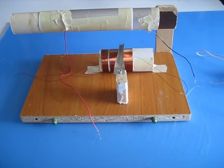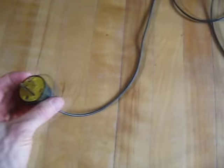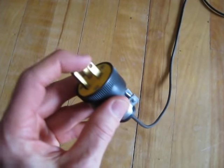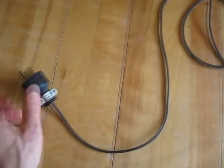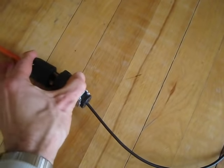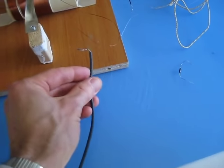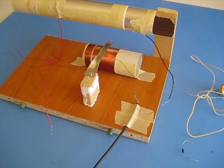The next step is to start hooking up some wires. First thing we'll need is a ground wire connection. In North America we have plugs where this prong on the plug is a ground connection and these two are hot and neutral, but I only want to use the ground one. So I bought a plug at a hardware store and connected just a single wire to just this ground connection, and I'll plug it into this extension cord. I've tested this wall socket and it does in fact have a good ground connection. Some other suggestions: you can connect to your hot water pipes, a radiator — anything that's connected to ground.